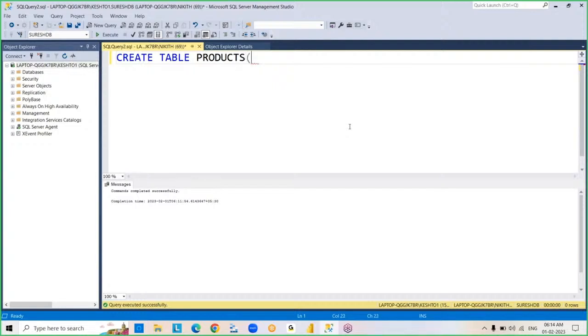So start bracket. Inside the bracket, we have to define columns, because a table contains columns, right? Suppose ProductID integer, comma. That means in the ProductID column, we can store integer data, right?